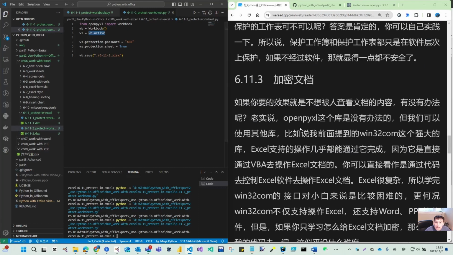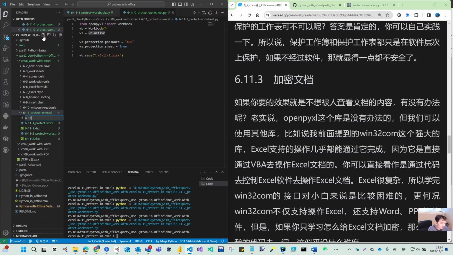And then we make the password protection in a different way, because even if we use the earlier two methods, people can still open your Excel file and see the content. If you don't want people to open that, you need to do the protection on the open phase. But this is not achievable using OpenPyXL, so we need to use another library.